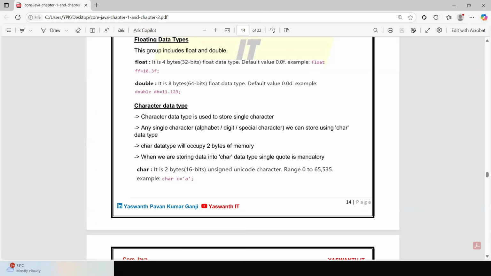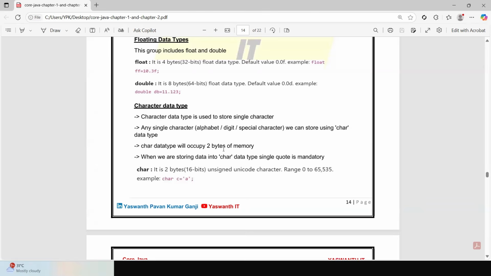Sir, in C language, if you know C language, this char will store only 1 byte of memory. But in Java it will store 2 bytes. Why this difference? Because in C it stores only ASCII values.